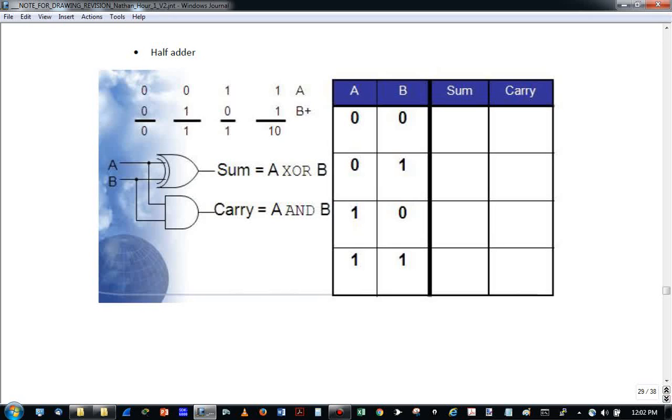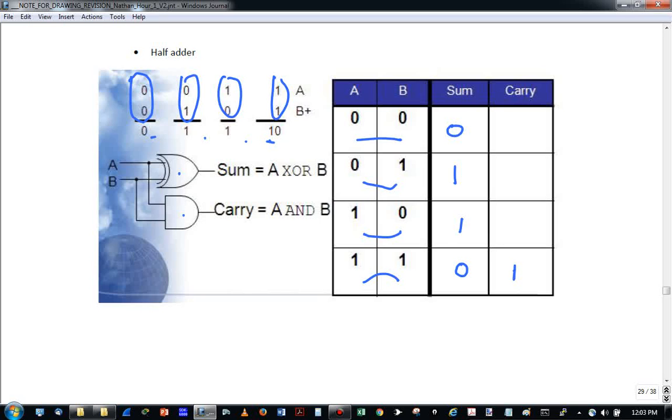Here's the half adder circuit, and so looking at it, we have an XOR gate and an AND gate. Just looking at the truth table, part of this truth table has been given. If you want to fill it in, 0 plus 0, that's this case, is 0. 0 plus 1 is 1. 1 plus 0 is 1. And then 1 plus 1, this one, is 0, and then there's a carry coming out here. 0 carry the 1. What that implies is that for the other three cases, the carry was 0 because we didn't need to deal with it.